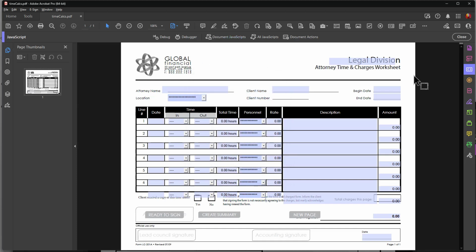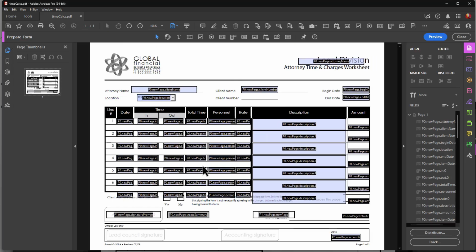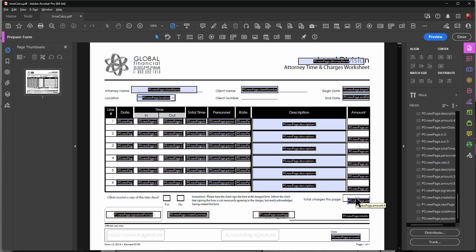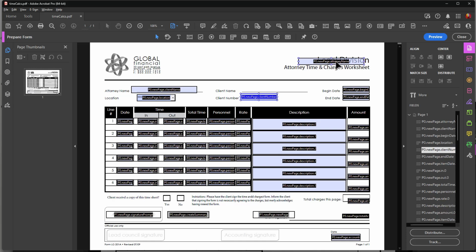And on this particular form, what I would do is go over here to the Prepare Form item, and I'll select the bottom row because this is one row that I don't need on this form. All of these rows fit in nicely. I need to make a few changes, so this client number comes down here, and I've got the attorney name, which is going to be over here. This is the client name, which is moved over here to the right, and then I'm going to move this field down, and I get pretty much the top portion of this as I want it.